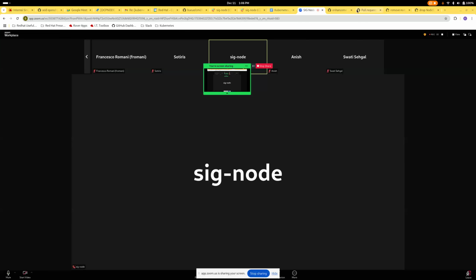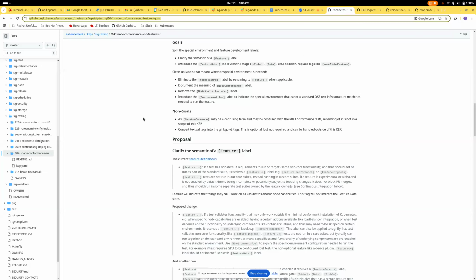So I think there's been a lot of confusion around testing, and I was talking in KubeCon a little bit, or at least I know that there's been a lot of cleanup being done on the SIG testing side, and SIG Node is a special snowflake for a lot of these.